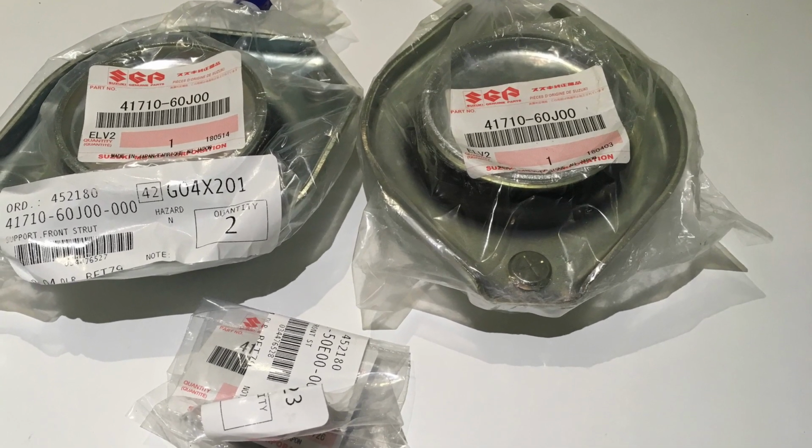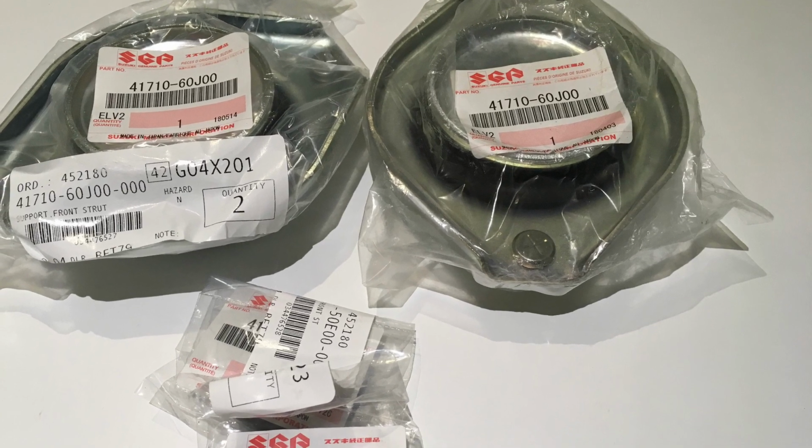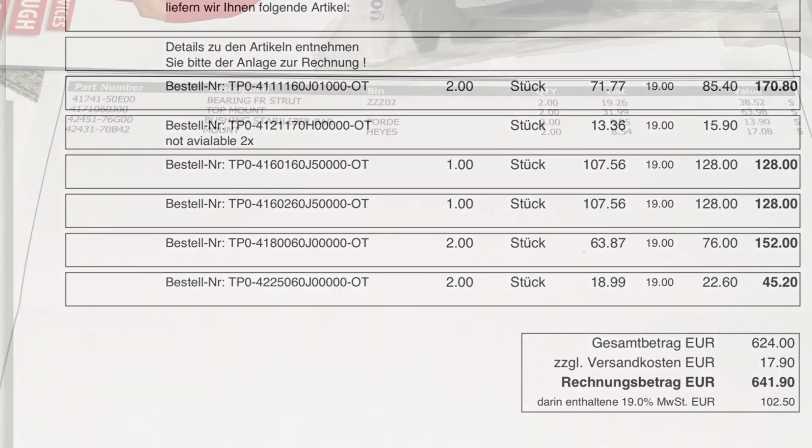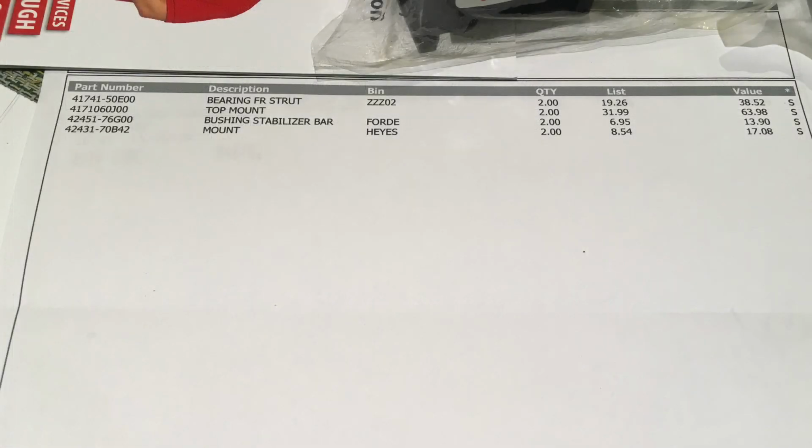Today we're covering new suspension. Our numbers for all the parts you need. €641 for all the suspension components, less the rear springs. Approximately £200 on top of that for your top mounts and top mount bearings.